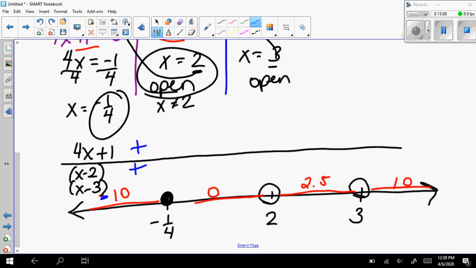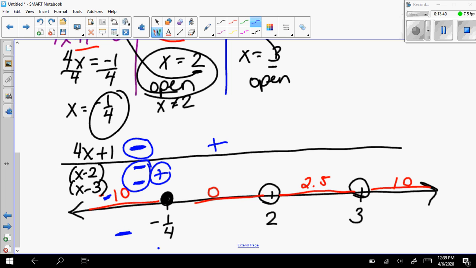Plugging it into this x minus 2, we still get a positive. I'm sorry, this is a negative. I didn't see that. Let's try this again. So if you guys noticed I was doing that wrong, good. So this is going to be a negative, because it's negative 40 plus 1. This is going to be negative, and this is going to be negative, because it'll be negative 13. All right, if I multiply these, I get a positive. What's a negative divided by a positive? A negative.